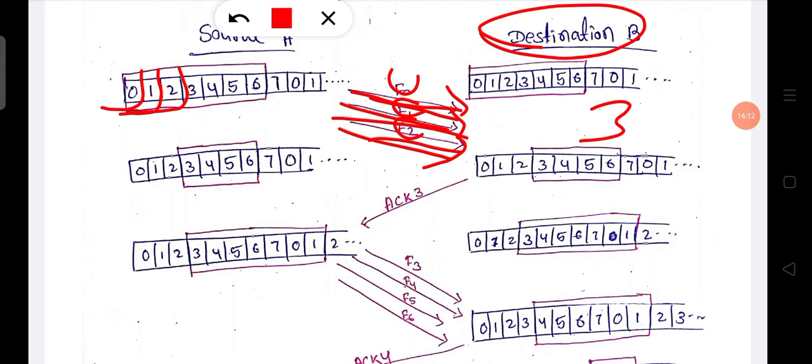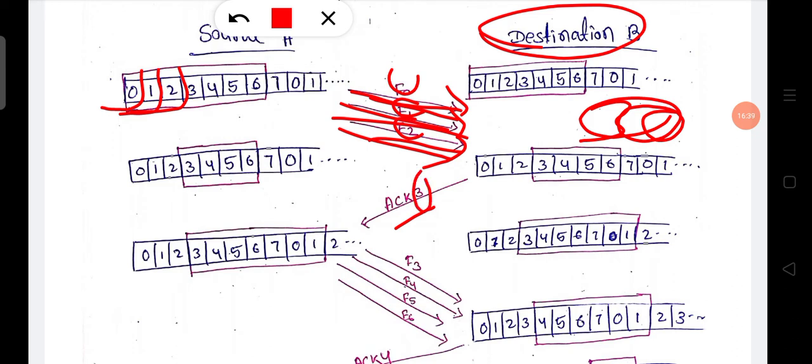Then after the receiver has received those 3 frames, one acknowledgement is given to the sender. This is ACK, acknowledgement 3.